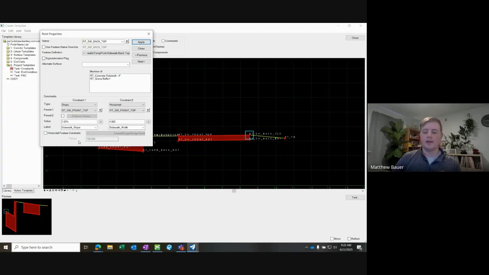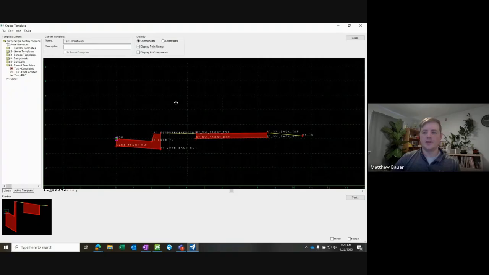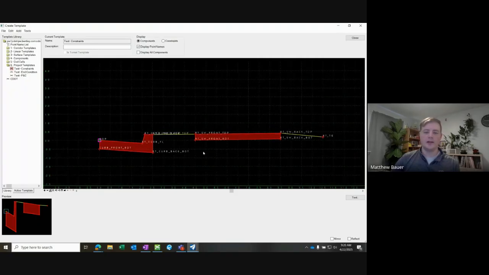if you have a reference file that has feature definitions assigned correctly, this can be a useful tool to get your widths and your horizontal layout assigned pretty quickly and not have to use a lot of our other tools. So this is how we assign constraints. Again, I'll get into a little bit about how we can edit these or kind of test them once they're in here.